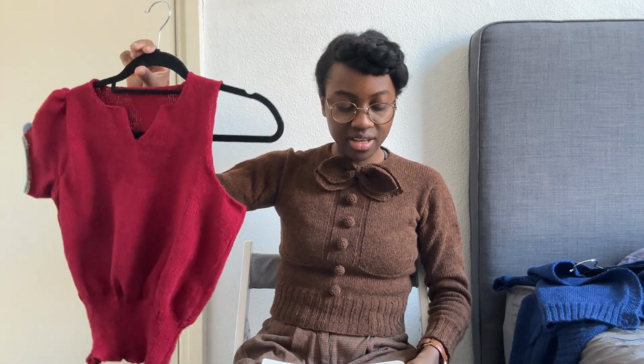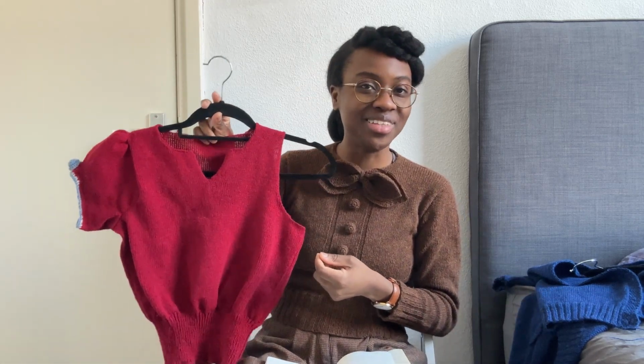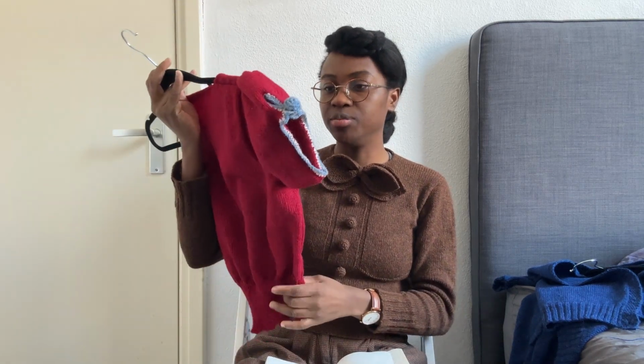So it is called a jumper with a little soft bow. Now the bow is not here yet. I still have to make it, but it's supposed to be a moss stitch bow. So that's going to come here at some point. I am going to do that by hand because moss stitch on the machine, if you don't have an electric carriage, is very time consuming, and it's faster to just do it by hand. So that's what I'm going to be doing.